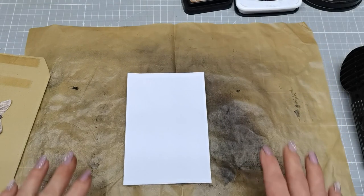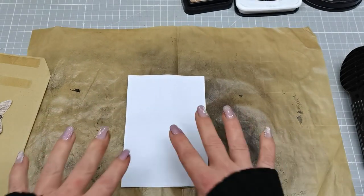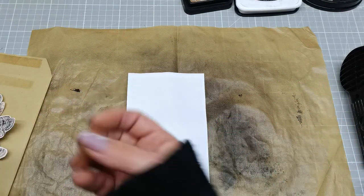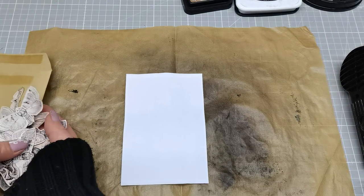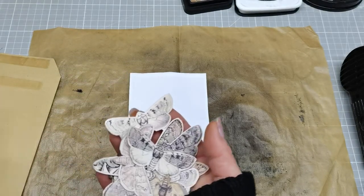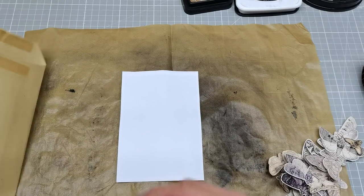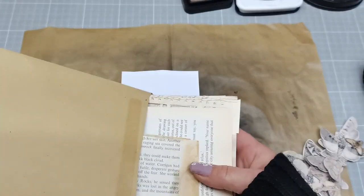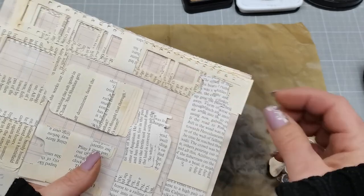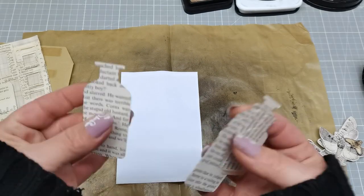So for my file folder I'm going to create kind of like focal points. I've got here six by four paper — it's normal printer paper — and I will reinforce it with book pages. I just finished the distressed edges on my fussy cutting. I have here a lot of moths and they will be the basic embellishment on my file folder. I'm also going to be using a few packs available on my Etsy — they have packs from book pages, book pages itself, and cut out pieces which are great for making little soft layouts.